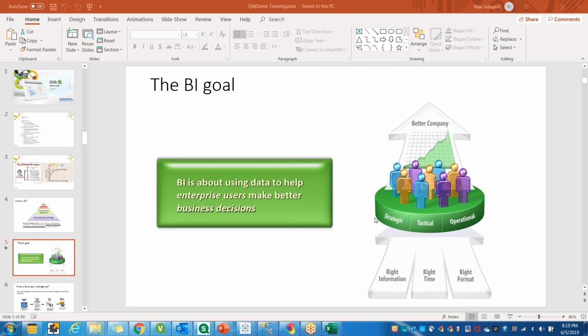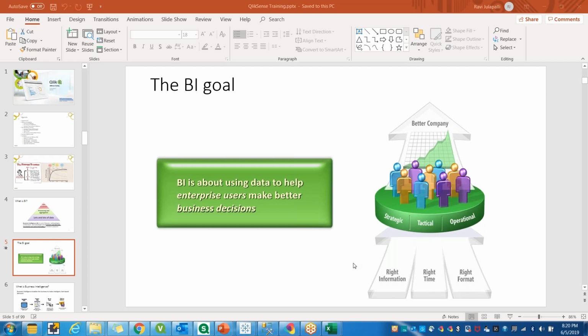For the last 3 quarters, the store is not doing much sales. There is a data for us, so there is background data for that. Last 3 quarters there are no sales happening, or a competitor store has come up beside that, giving more discounts and selling more. I would also want to take that into consideration. All of these things, we should provide the right information at the right time in the right format.